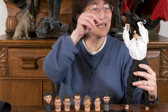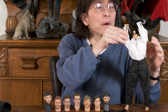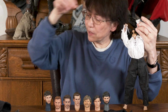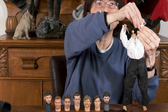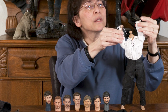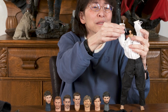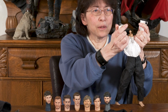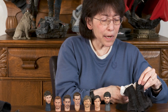We are back, and with some hot water, I got the wrist connectors out. So those are now both gone from each arm. I'm going to pull the shirt up as far as I can go, kind of cover the wrist, and basically tape, using not masking tape, but packing tape. Put that over the arm where the wrist connector was, so that when the other shirt goes over it, this doesn't go all the way up into the other sleeve, and it'll be a pain trying to get the shirt to come back out of the sleeve. So they're taped as tight as I can get them, and hopefully now they won't bunch up as this shirt goes on. This is going to be a tighter fit.